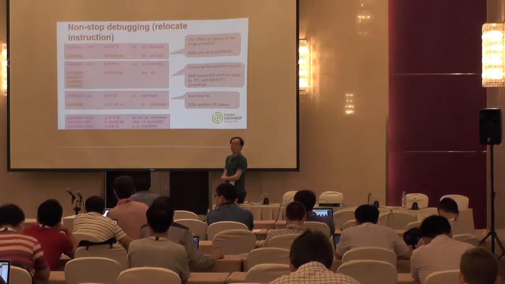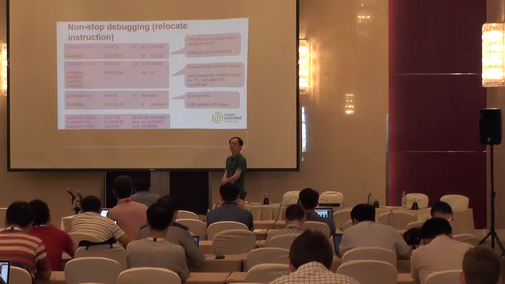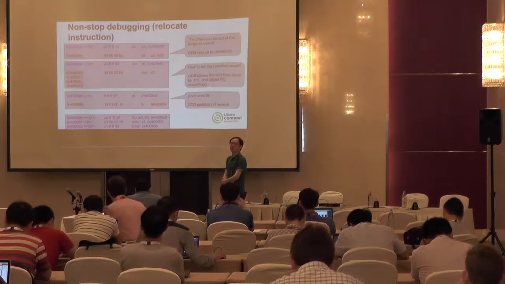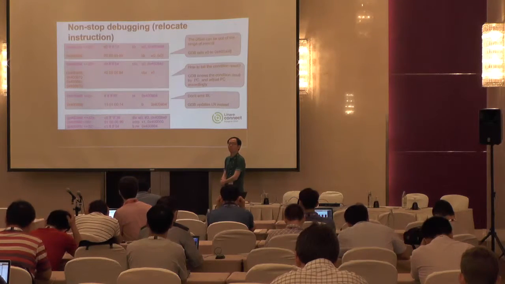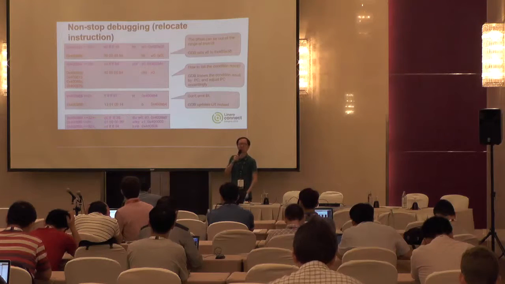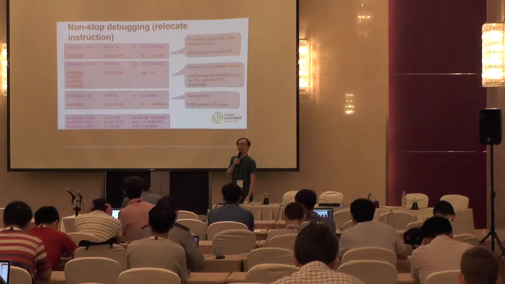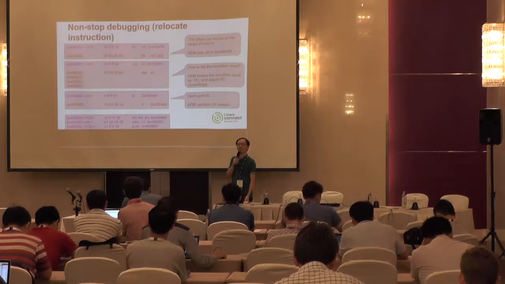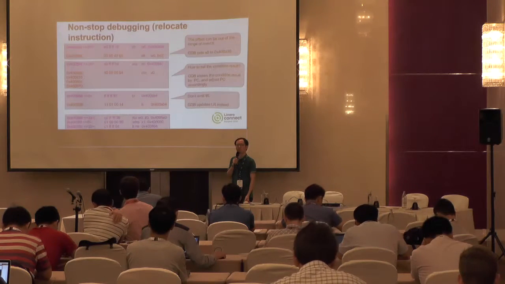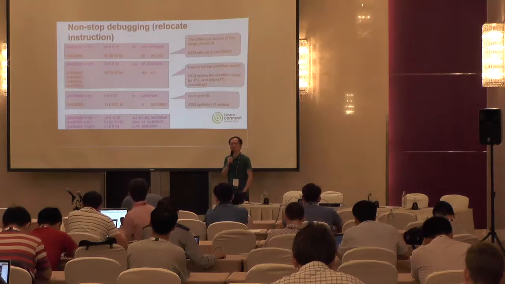Are there cases that cannot be handled by non-stop debugging? Can any program with several threads be handled by GDB in non-stop debugging mode? Sorry, can you repeat? Are there programs that can't be debugged in this mode, or instruction streams, like an instruction that you cannot patch out? No, I think all the instructions can be patched out, as far as I can tell.